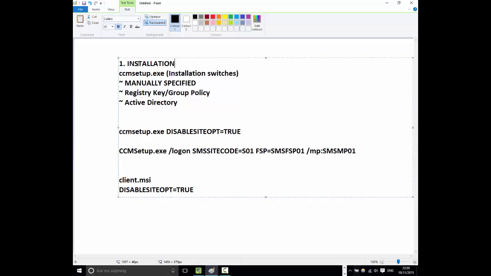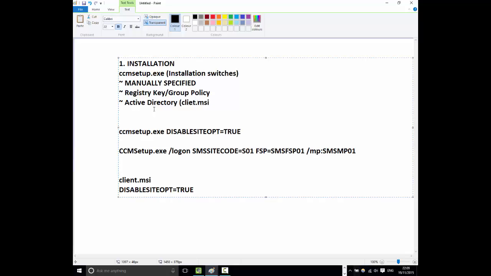There are some situations where you cannot specify. For example, if it's going to be reading them from Active Directory, you really can't specify ccmsetup.exe switches, because anything that is published in Active Directory comes from the ones in Config Manager, and the only ones you can set in Config Manager are client.msi settings. So in this case, it's only going to be client.msi settings that you can configure here.